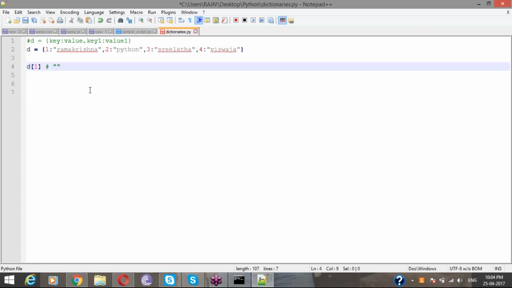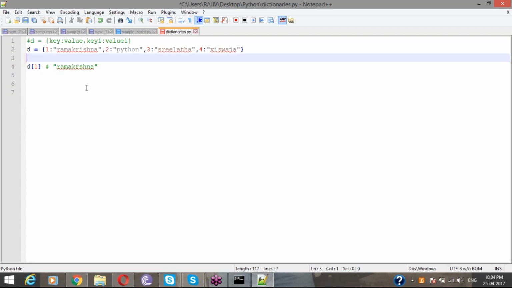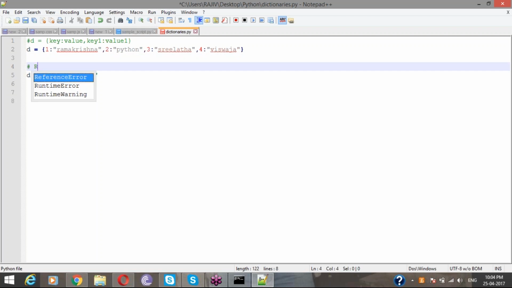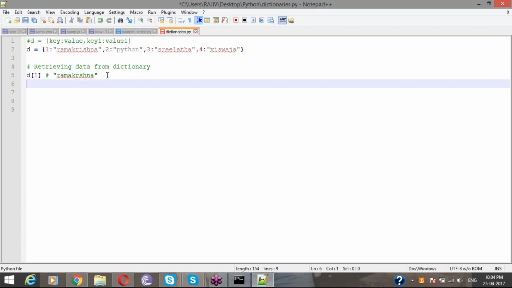So this will return it like this. Similarly, if you want to get the key 3 value, you can give 3.